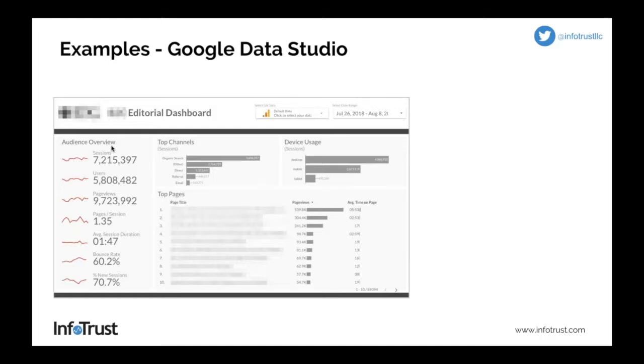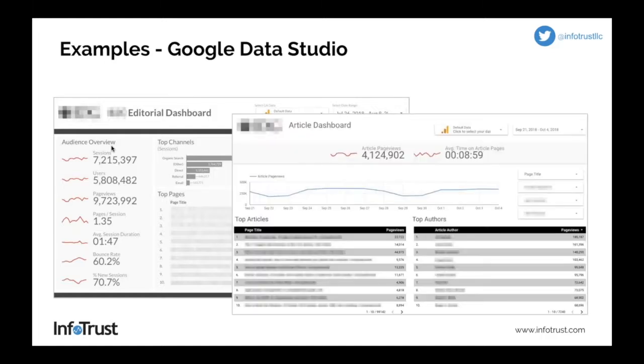And then we have the top pages there, so we can see the top pages across all of the rolled-up properties. In this case, this is all of their US properties. So they can come in here and look at, for last month, what were our top performing stories that were actually seen.